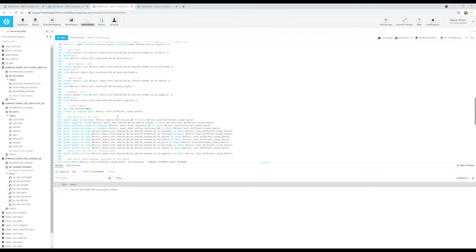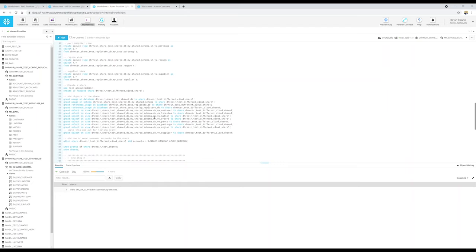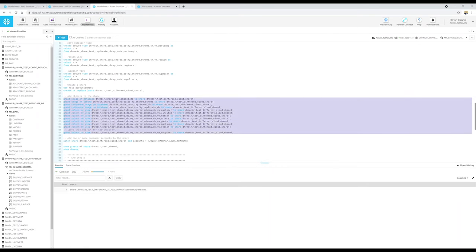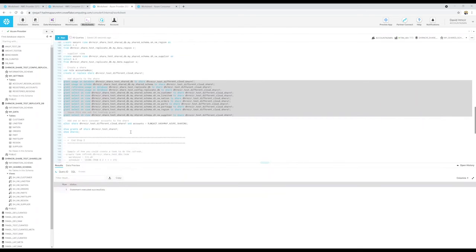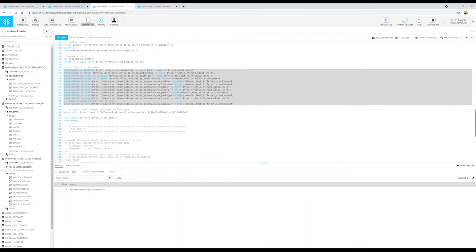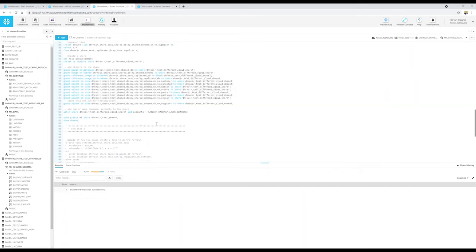Now, once again, I need to do the exact same thing I did before. I need to create a share, a Snowflake share. So I'm going to do the same thing. Notice I called my share dHernzer test different cloud share 1, just so we can make sure we're at a different place. And I'm going to go ahead and run all of these. All this is doing is putting all those objects that I want to share into that share, so that when it's consumed, all these objects appear for the consumer. All right, there we go. And now I'm going to take this share and add the Azure sharing account to it, which is my consumer account.